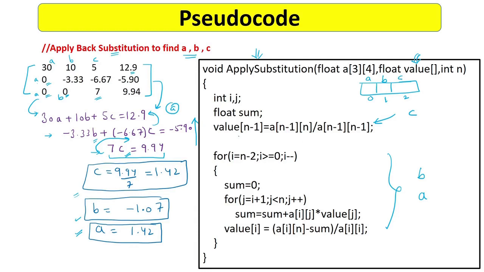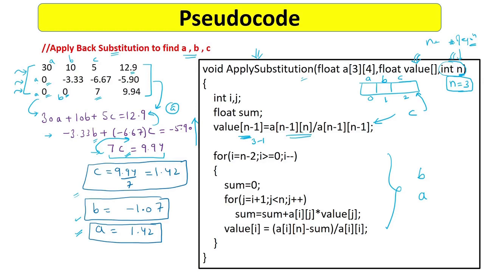Here you can see the value of n minus 1. In this question, you have to understand that this n is not the number of observations. This function is using the n variable, but it is not the number of observations. Here n means the number of equations, the number of equations that we are solving. So here I am first storing the value at index n minus 1. Value n minus 1 means 3 minus 1, that is 2, so here I will store the value of C. This line is storing that value.